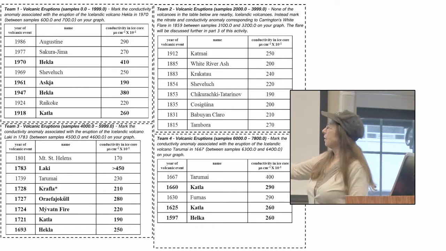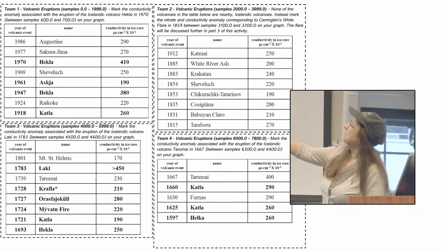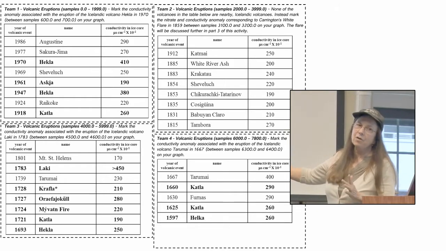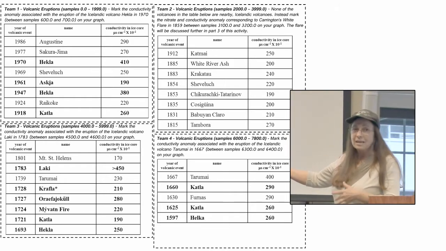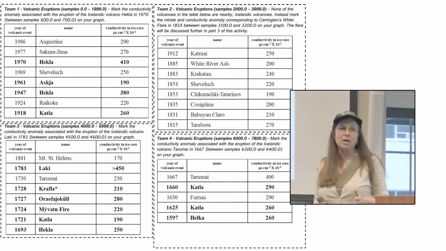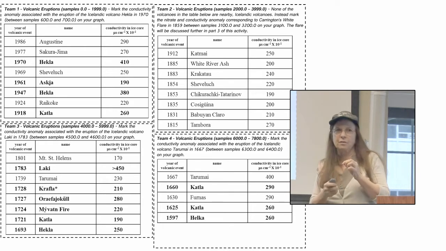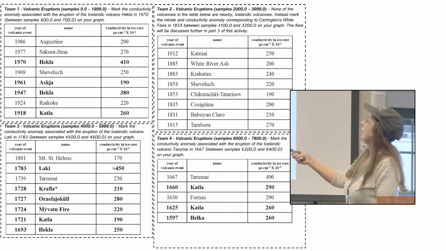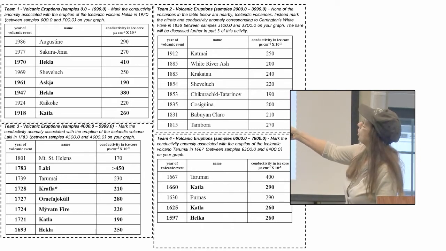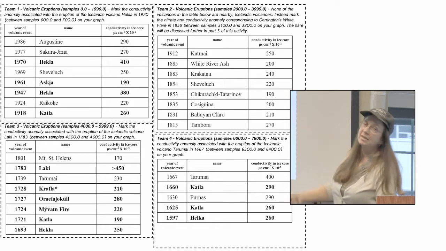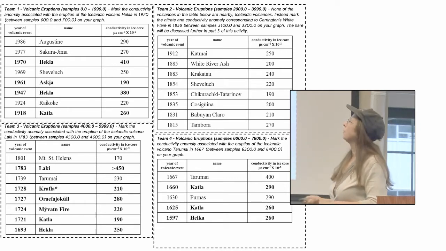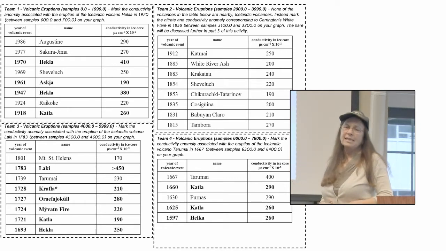Now for Team 1, 3, and 4, they are all given a specific place to look to get them started on labeling the Icelandic volcanoes and then the mid-latitude volcanoes. They're going to start with the Icelandic volcanoes because they have that unique signature. Conductivity up, nitrate down. And here Team 1 is told to look at Hekla, which took place in 1970, located between samples 600 and 700, locate that anomaly and label it. 1970 Hekla. So the ones in black are Icelandic volcanoes.